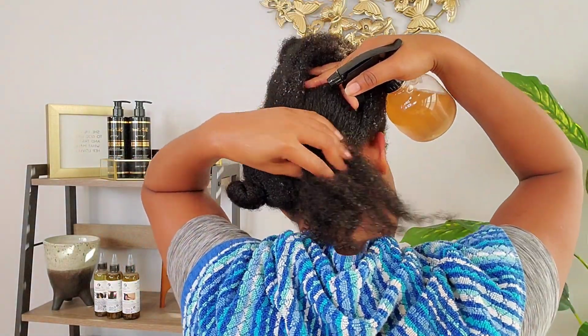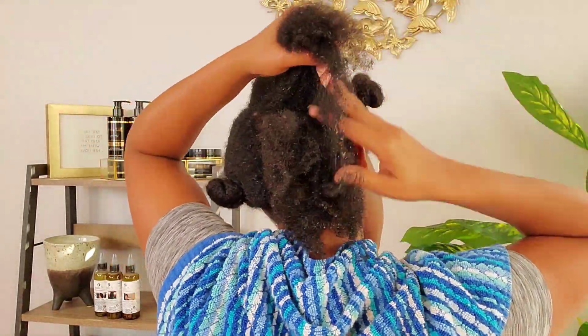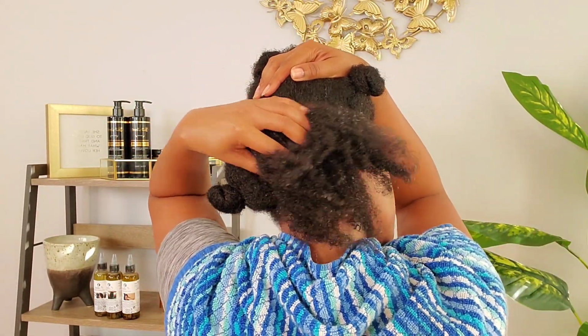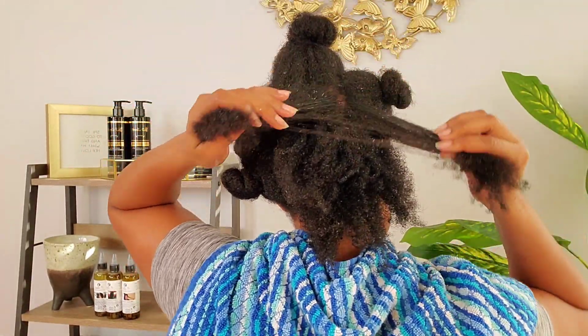Our scalp is very important when it comes to having healthy hair, longer hair, thicker hair, stronger hair. Our hair grows from our scalp, and if your scalp is not healthy, you are not going to be able to grow healthy hair. Just imagine your scalp as your skin.